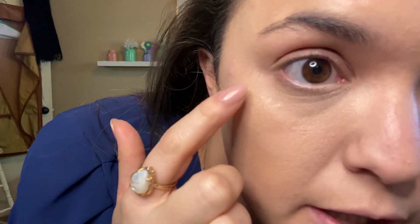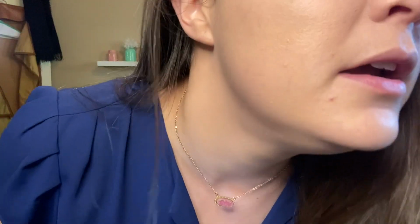Okay, so real quick, I jumped off to do the rest of my makeup, but as I was putting my concealer on, I just wanted to show you guys what was going on. Let me just get up close. Can you see what's happening right here? I put my concealer on down and around over here like I normally do. And can you see how it's getting that weird patchiness? I really hope you can see that.